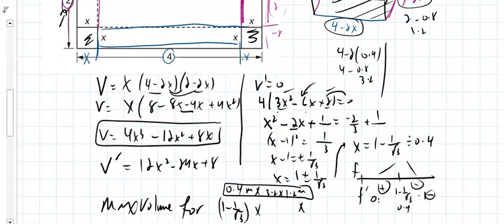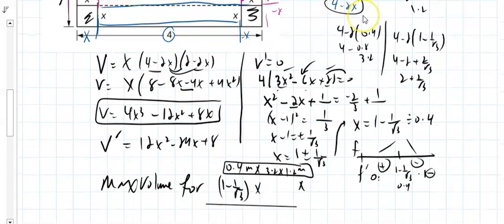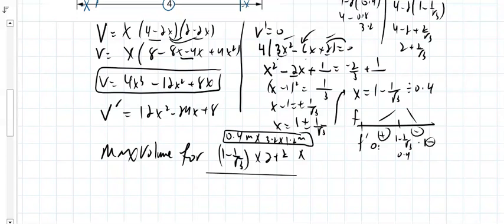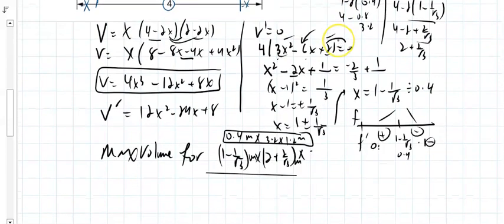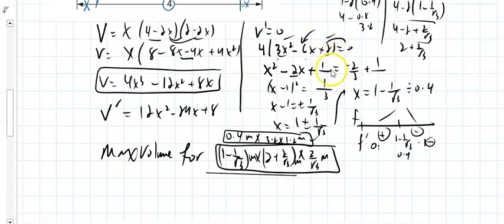If you want to use the actual numbers, you could say that's 4 minus 2 times 1 minus 1 over radical 3. So that's 4 minus 2 plus 2 over radical 3, which is 2 plus 2 over radical 3. Those are meters, and the height would be 2 minus 2 times 1 minus 1 over radical 3, the same as those. That will be 2 minus 2 plus 2 over radical 3. Those cancel out, and you're left with 2 divided by radical 3 meters. So if you're not allowed a calculator, that's what you write. If you're allowed a calculator, there it is.